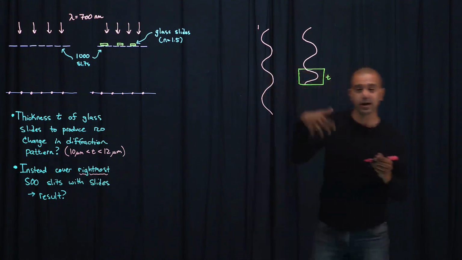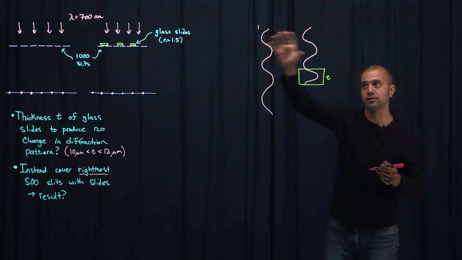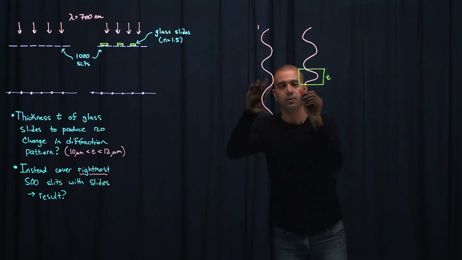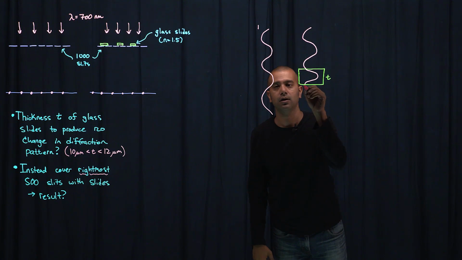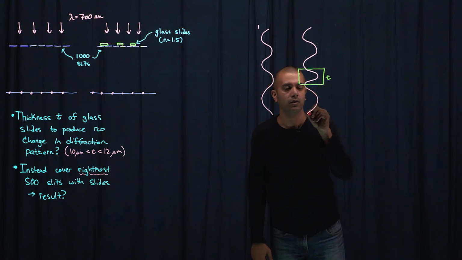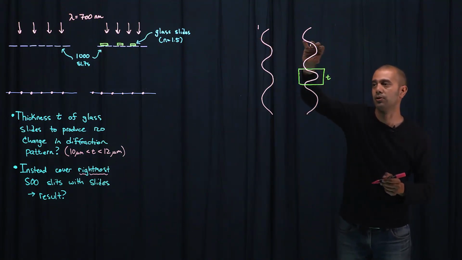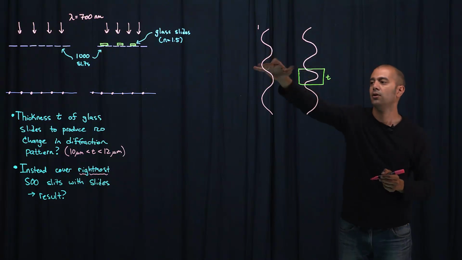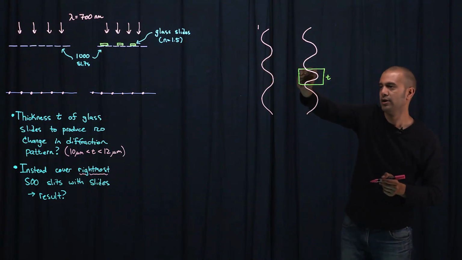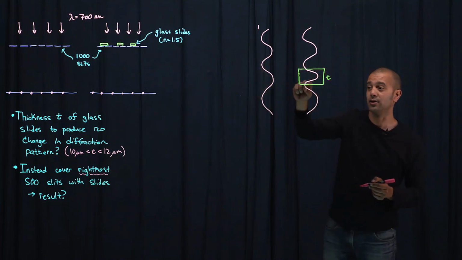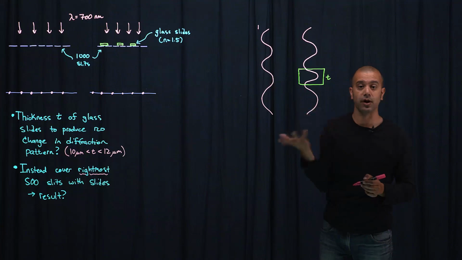All right, now once it gets back outside, its wavelength is going to be what it was before, the same wavelength in air. So I'm going to draw it with this wavelength again. Okay, so you see now that even though they started out in phase, all the crests line up with the crests and the troughs line up with the troughs, once you go through the situation where you can change the wavelength, even though they traveled the same distance, because the wavelength was different, they're now at different points in their cycle, which means they're out of phase.